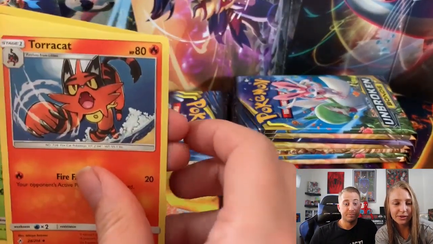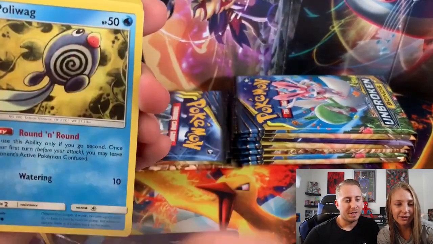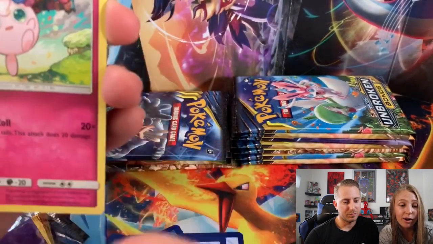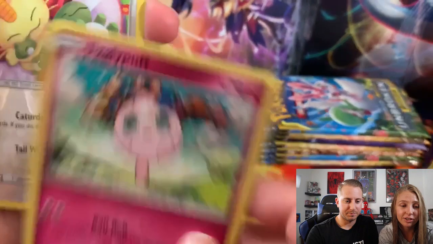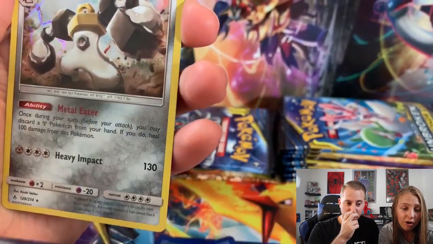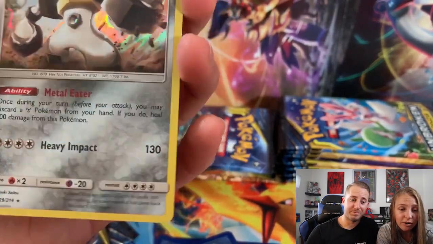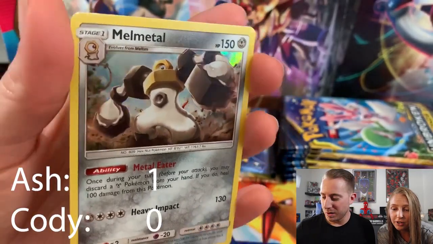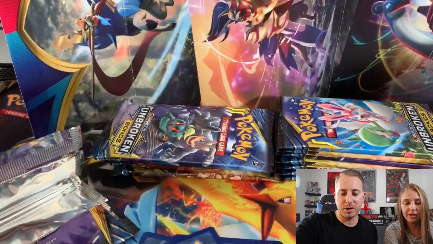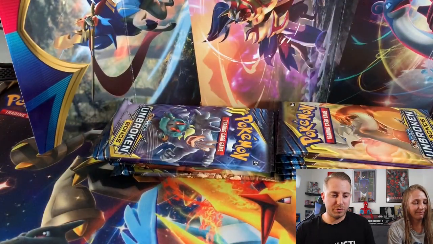Poliwhirl. Ooh, a Torkoal. I've never seen that. Metapod. You're going to see a lot of new cards. Rhyhorn, Poliwag, Diglett, Bellsprout, Jigglypuff, she looks cute. Meowth, that's the reverse. And a Meltan. Melmetal. Look, it has some glow. Yep, it's a holographic, so one point for Ashley. We will set this card down right here. And now it is my turn.